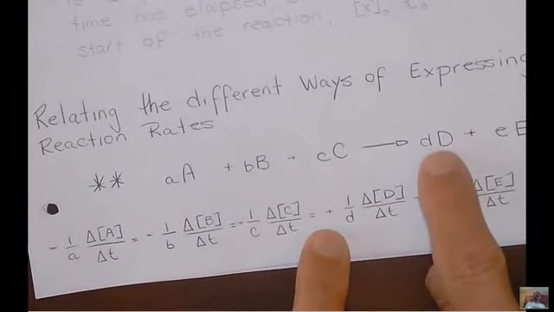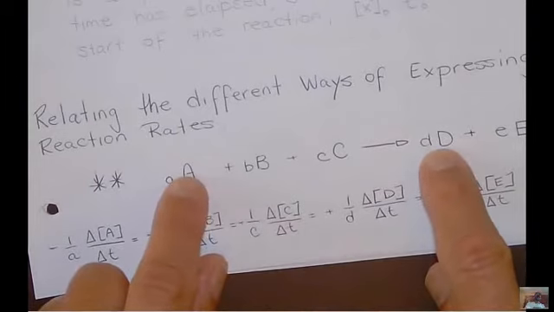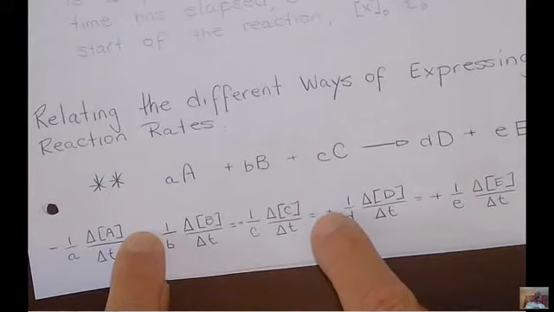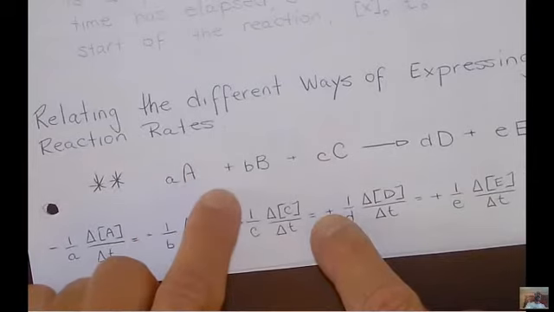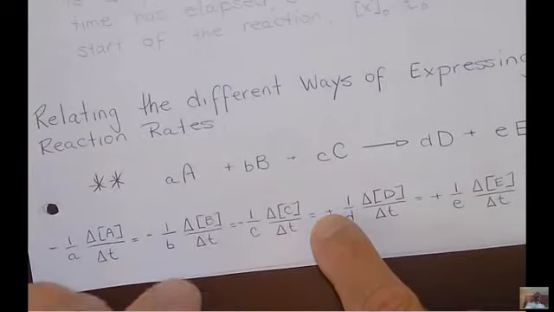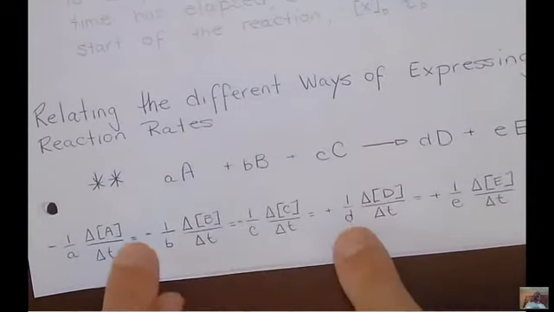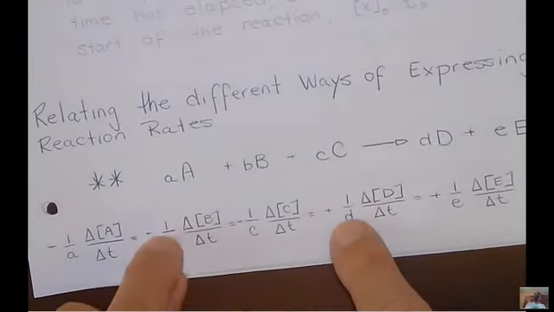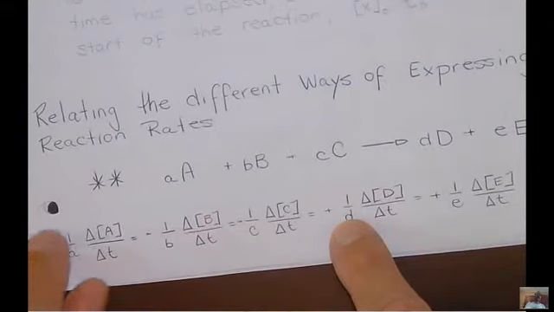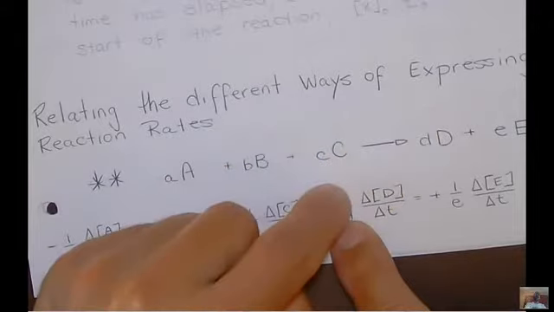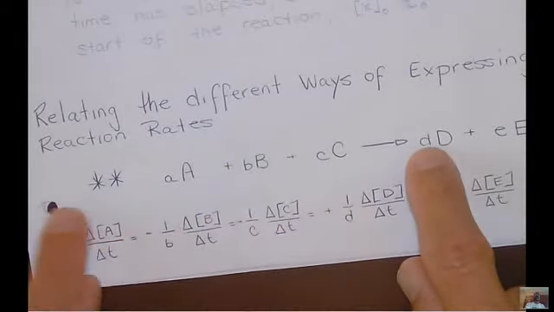For instance, what's the relationship between A and D? Well, this one's dropping and this one's going up, so I'm going to have one of them have a negative sign and the other one have a positive sign. They're going to have the opposite sign, of course, because A is going to be going down. So when I do the experiment, I'm going to get a negative number. D is going to be growing. Okay, and what is the relationship? I just need to multiply the A part by 1 over a, and the D part by 1 over d, small d, the coefficients.